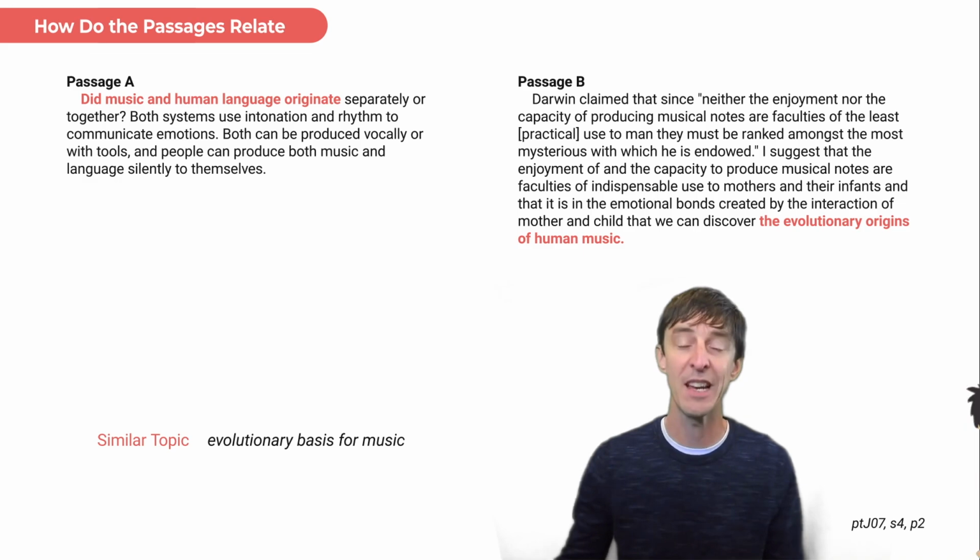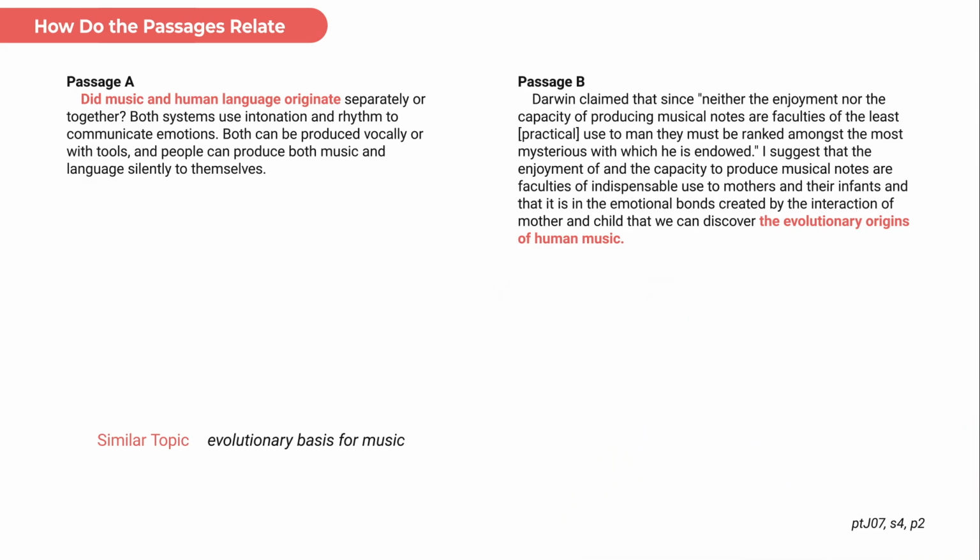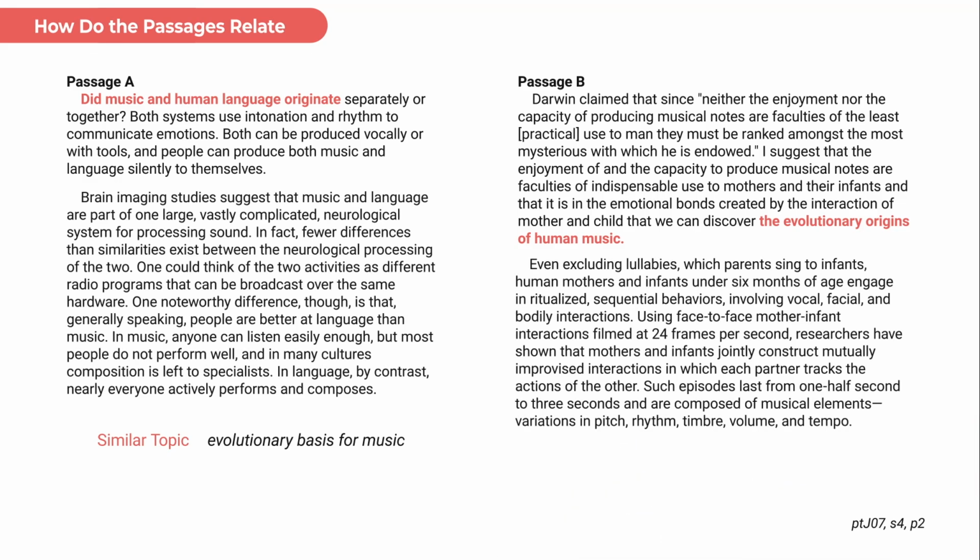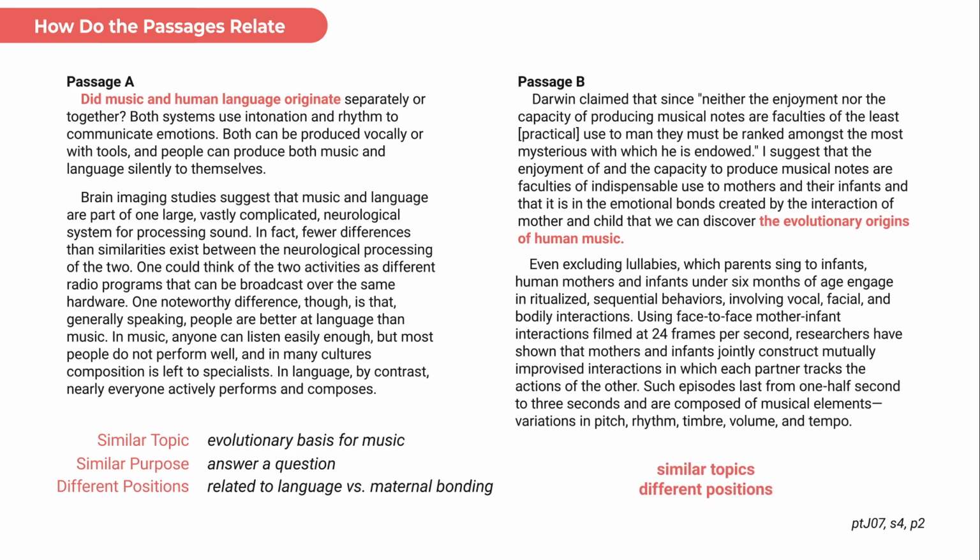Pause the video and read the next paragraph of each passage. All right, now that we're 2 paragraphs in, we can see they're both trying to answer a question like, where does music come from? And they do have different positions. One is saying it's more related to language. The other one is saying it's more related to maternal bonding. So it looks like this passage set has a similar topic, but different positions.